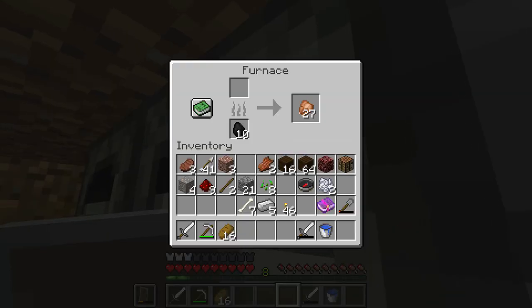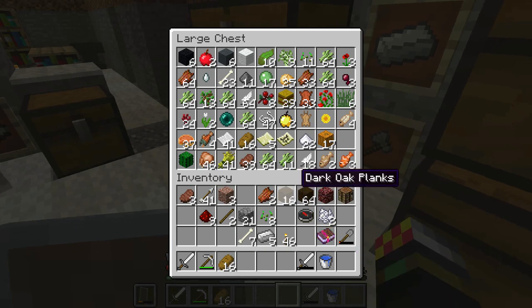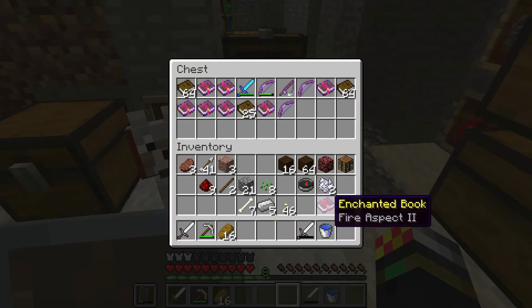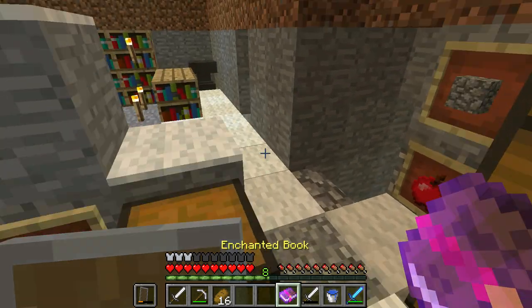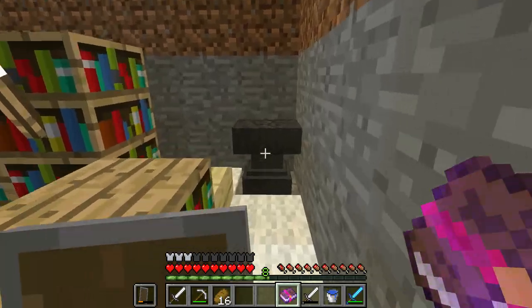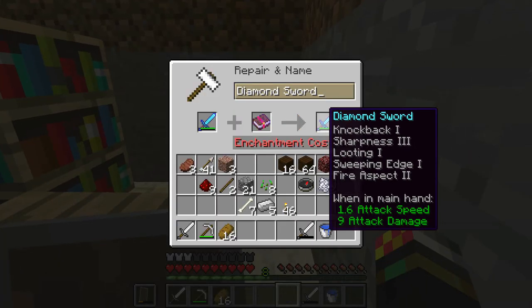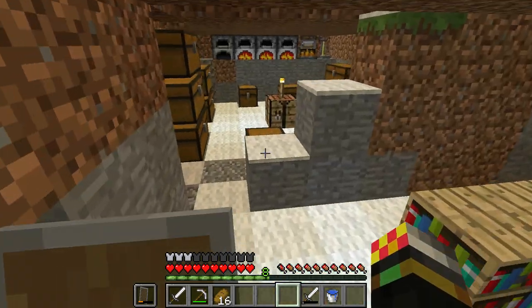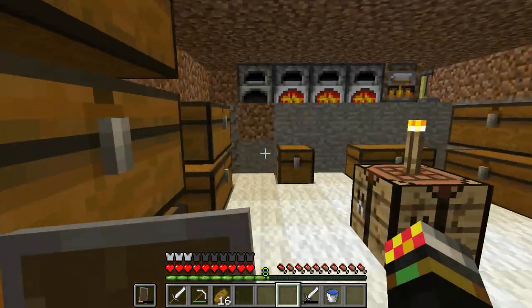So, yeah. What I'm going to do now, then, look at how much chicken I have as well. Food-wise, I'm doing well. I also got a nice enchanted book, Fire Aspect 2. I already have Fire Aspect 1 on this sword, which is really good. Can I get the Fire Aspect? Not yet. Look at this. Knockback 1, Sharpness 3, Looting 1, Sweeping Edge 1, Fire Aspect. It would be Fire Aspect 2. I need a bit more experience, which I might get through the smelting.